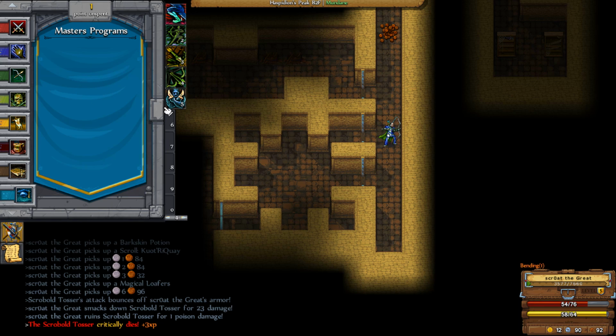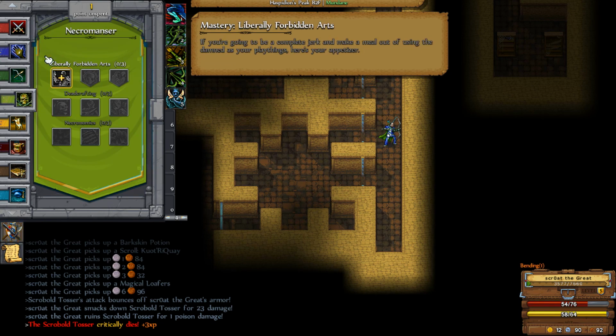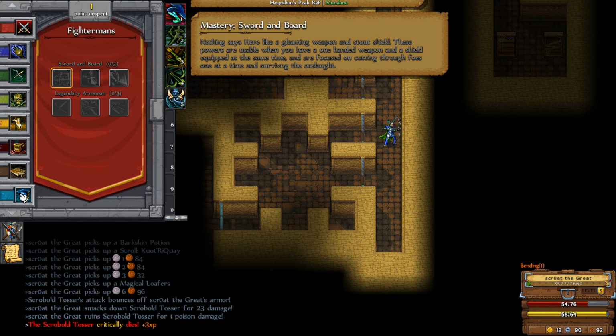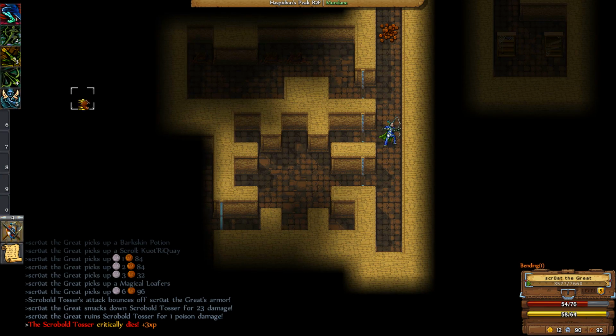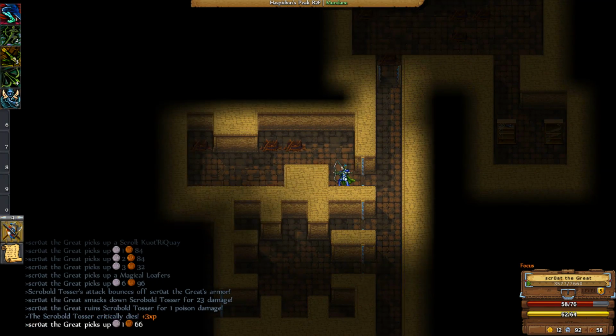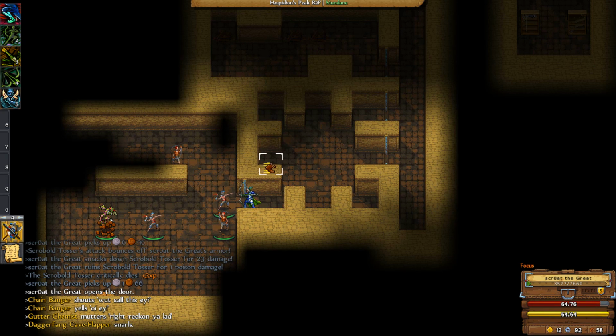So these master programs, these will open up as you train certain skills, and you get certain combos of skills learned. Some masters programs will open up to let you train further, and I don't really know how that works, or how deep the masters programs are, but they are certainly powerful from what people were telling me.